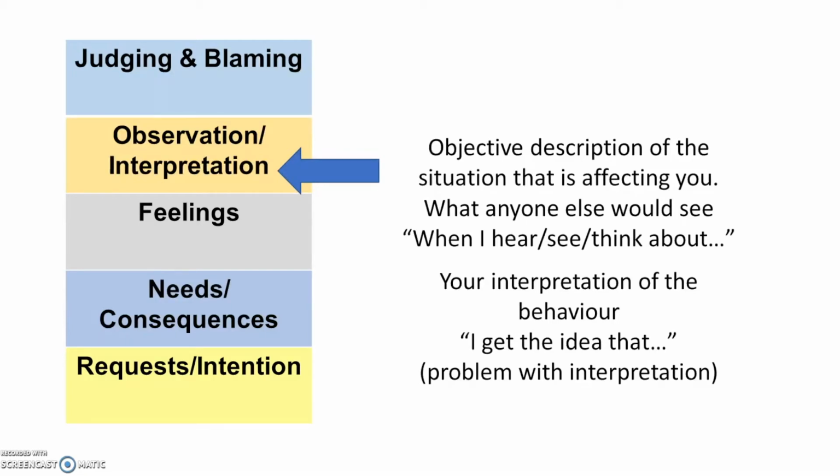It's commonly formulated as, when I see, hear, or think about, and then you offer a description that is as objective as possible. In some forms of assertive messaging, this is followed by two or more interpretations of the behavior. So it'd be something like, when I saw you close the door quickly and loudly, I wondered if you were in a hurry or if you may be feeling angry. However, there is danger in offering an interpretation. You might get it wrong, and your misinterpretation might make the other party defensive. Nonviolent communication does not include interpretation as part of its formula.